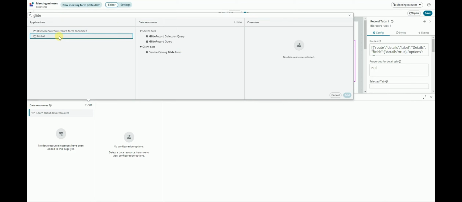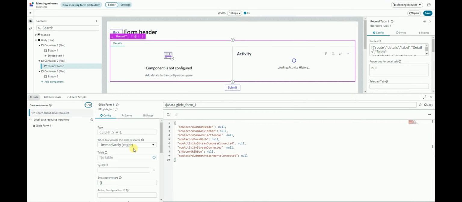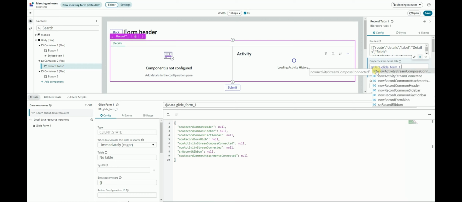So glide form, edit, and this glide form is a data resource for records. So again, we need to set it up properly. On the record tabs component, we will be setting up our data resource, now record form blob, and details props.